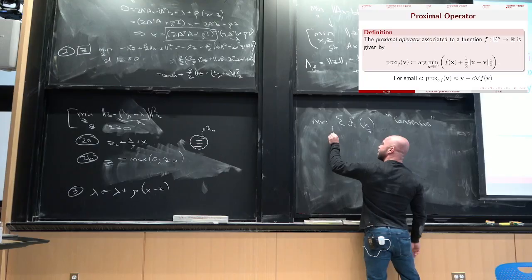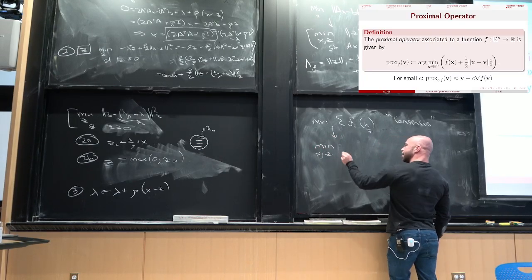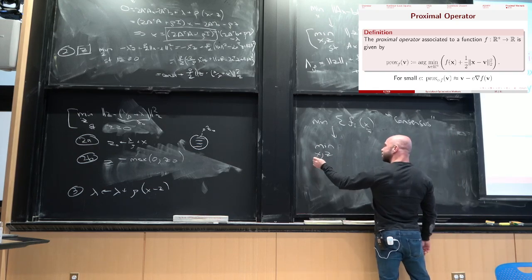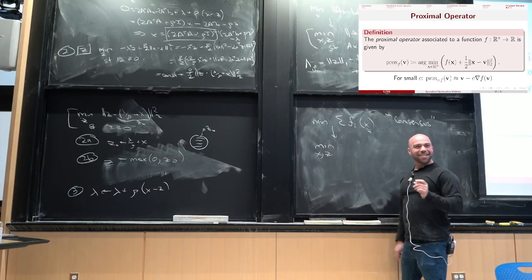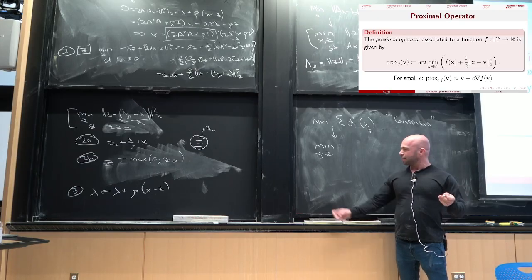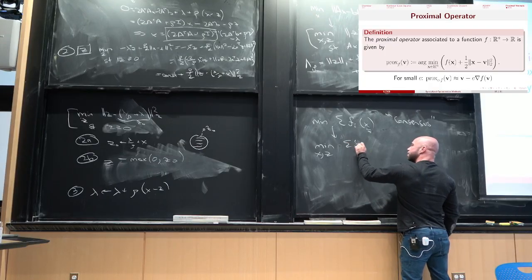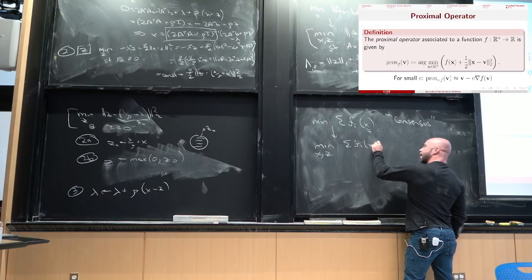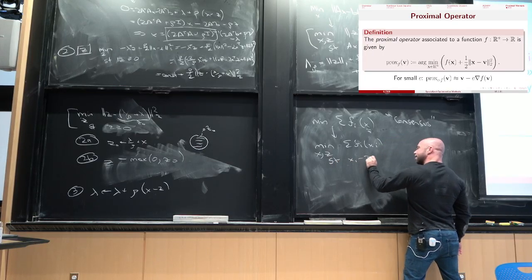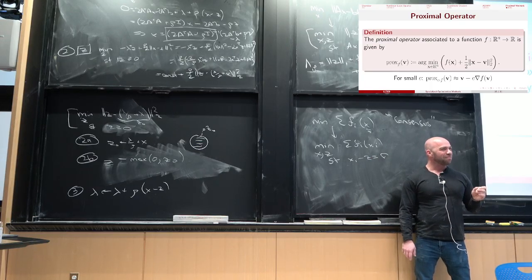This is as follows. Let's say I minimize over x and z the following. What I'm going to do is put a bunch of x_i's like that. Remember, the fact that x isn't a bunch of vectors is just notational. And I'm going to write the sum of f_i of x_i subject to the constraint x_i minus z equals 0. Do we all agree that this is the same problem?